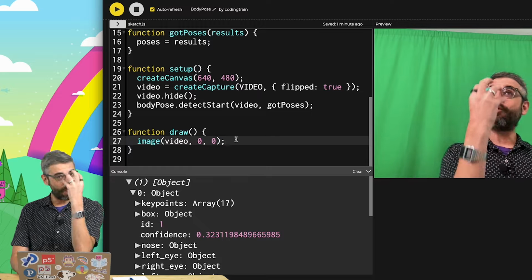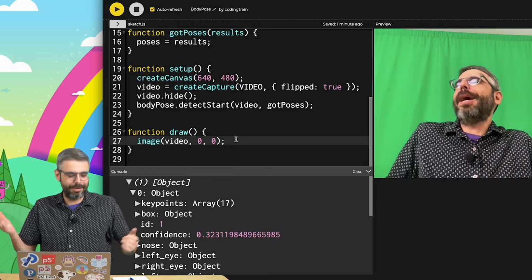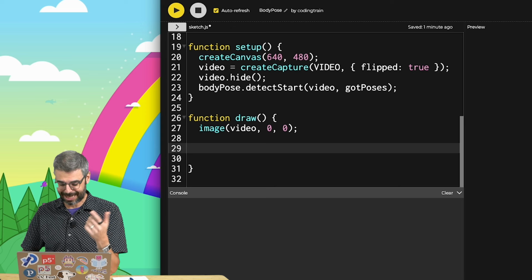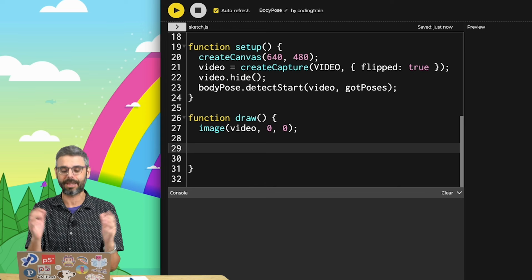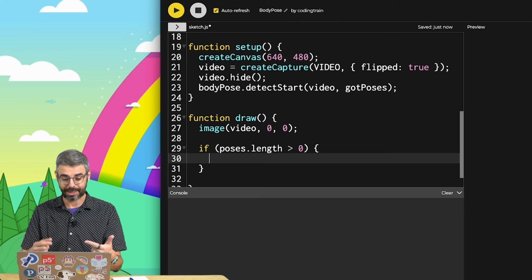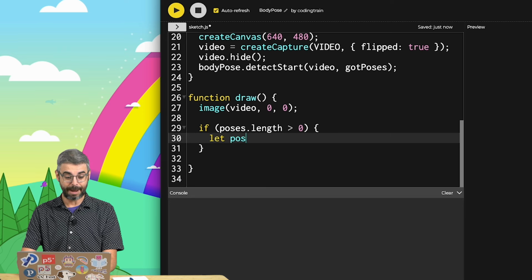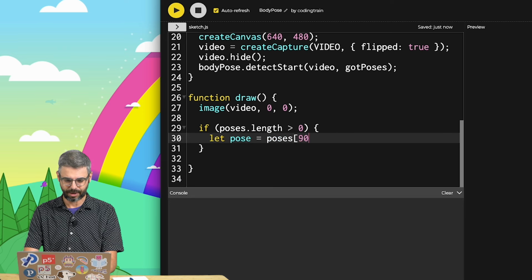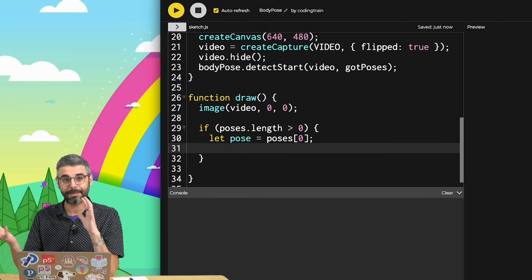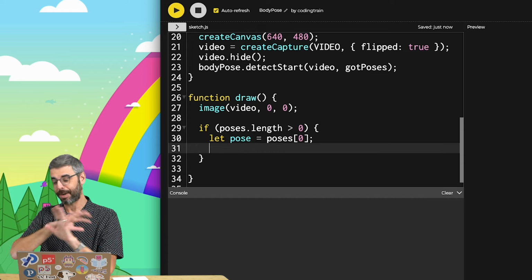Let's say I want to draw a red dot on top of my nose. The first thing I need to do is make sure there actually is a pose detected, and I can do that by checking the length of that array. Let's make sure there's at least one pose detected. If there is, that pose is the first element of the array. Again, I could do some kind of loop here. If there were multiple poses, maybe I need to figure out which one I want to pick, but I'm simplifying things.